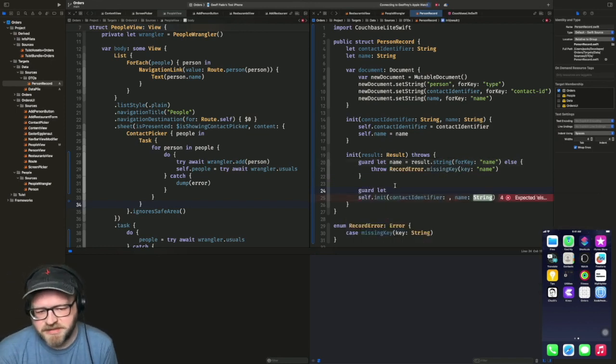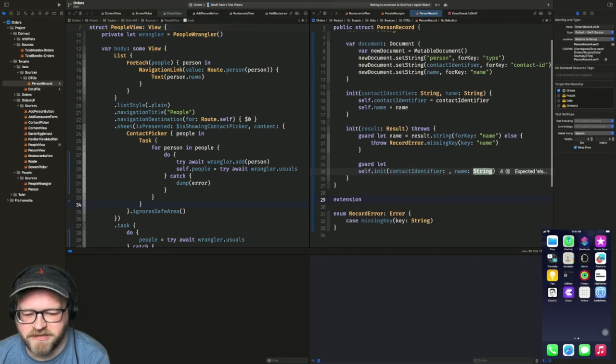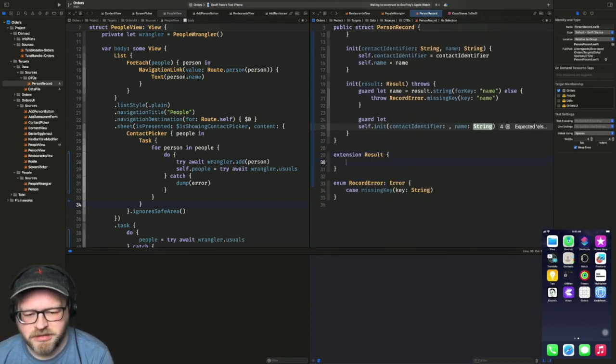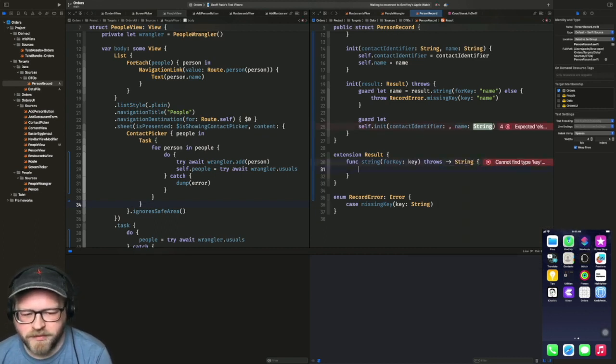I feel like this is something that we could do on an extension to Record itself, or to Result itself. Extension Result, func string for key throws string. I kind of wonder if that would work, but that's fine.